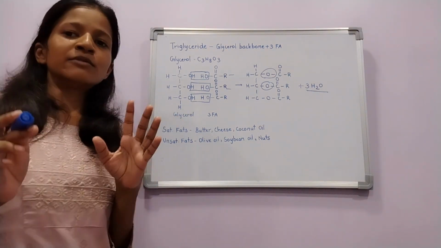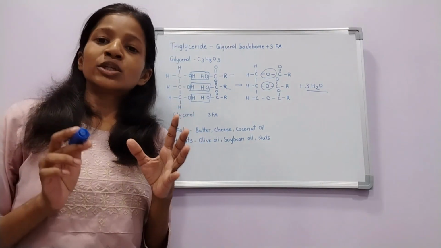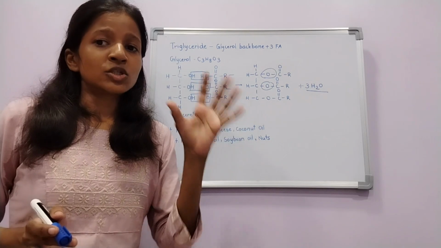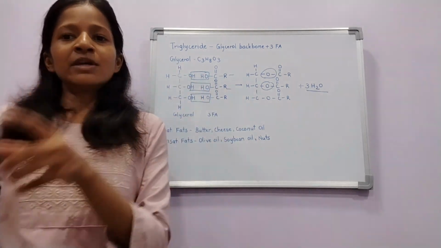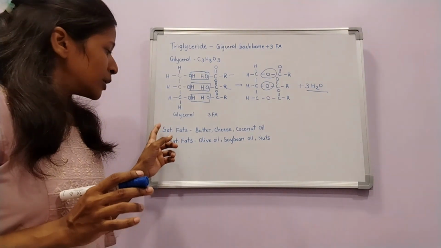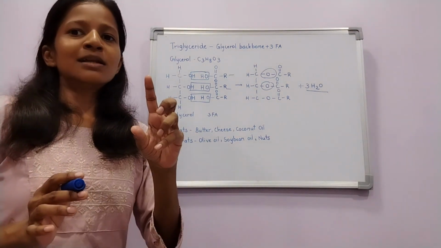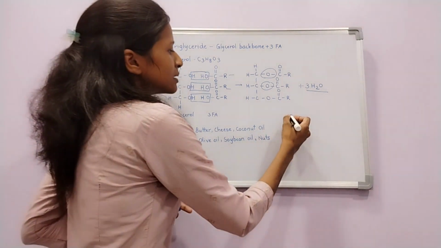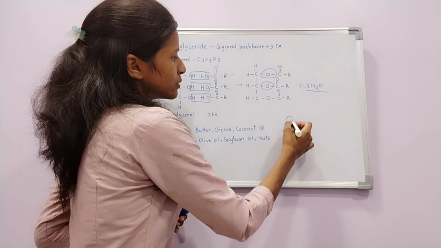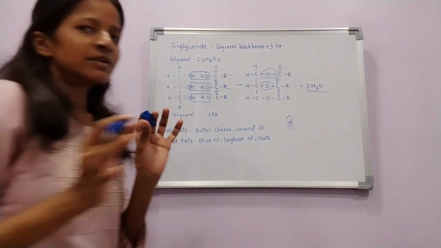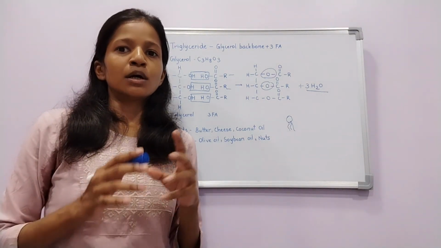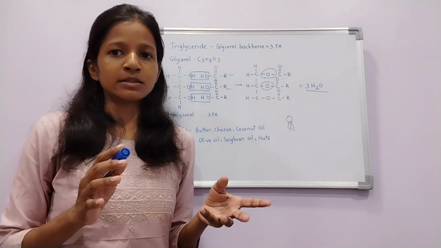So basically the difference between saturated or unsaturated fatty acids and saturated fats is that when we are saying fatty acid, we are only mentioning the fatty acid. When we are talking about the fats themselves, it's a triglyceride molecule with a glycerol head and fatty acid molecules. So that's the difference between fatty acids and fats. I hope the difference between different types of fatty acids is clear.